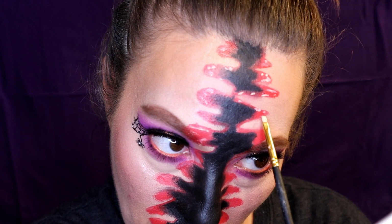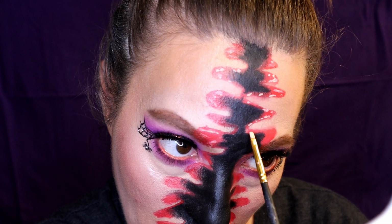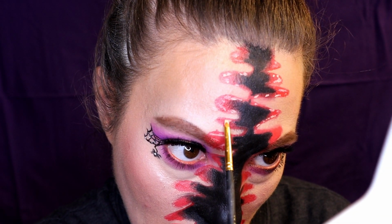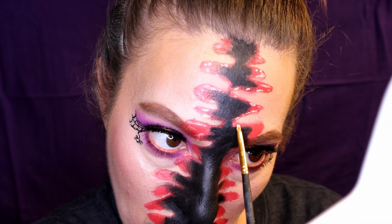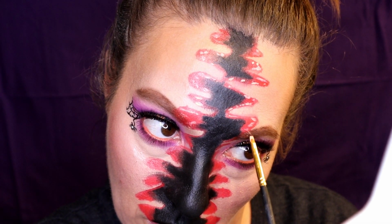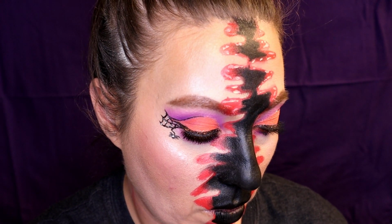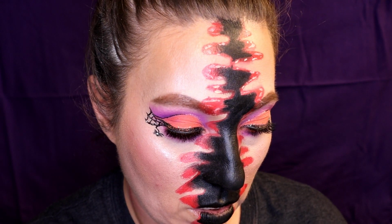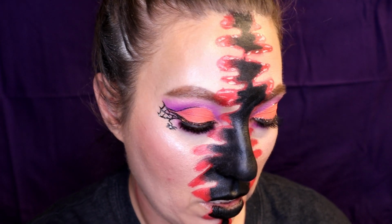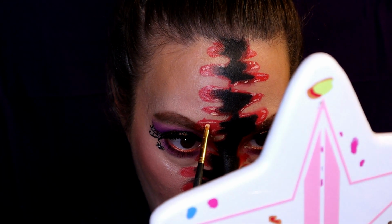So now I'm just taking concealer on a paintbrush, and I'm just kind of dabbing that in certain areas of the red. Now, I believe she used white in her video for highlight, but I felt that if we went with concealer, it would be better for two reasons. One, it wouldn't be so bright and look cartoonish because it is more of your natural skin tone color, but also being that skin tone color, it would kind of appear like the flesh was ripping with that blood, and I felt that that would just give it a more cohesive and finished look.